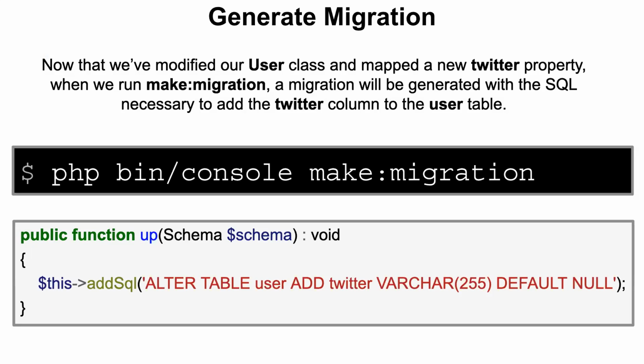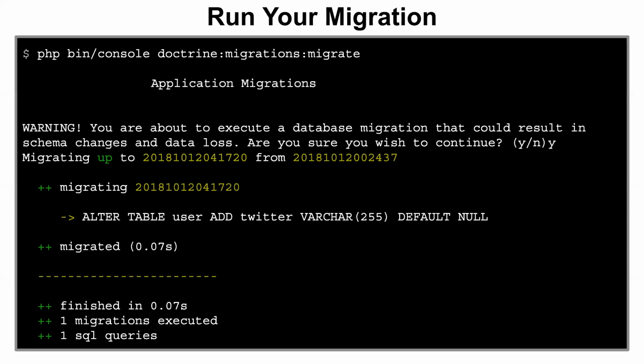So now that we have this migration created, if you run the command that we ran in the beginning of the webinar, the migrations migrate command, it's going to see that I'm at this current version, which is the version that we migrated to before, and it's going to see that there's this new version that exists that hasn't been migrated. And it's going to execute that up method, and you'll see that it executes that alter table SQL query that was generated for us.